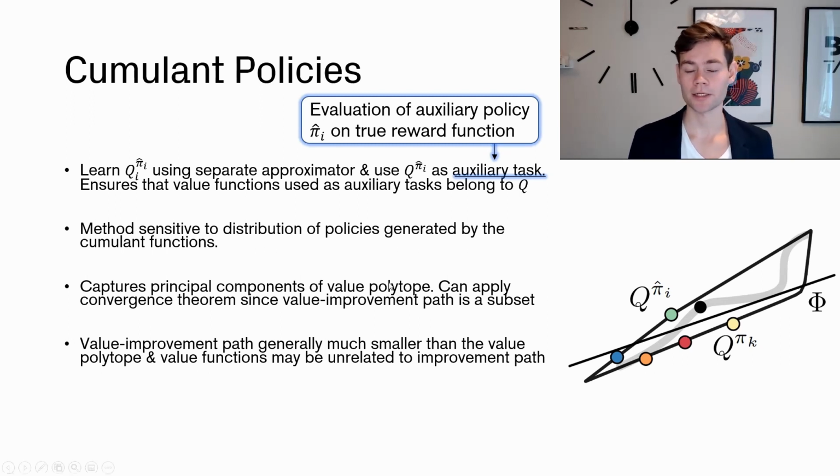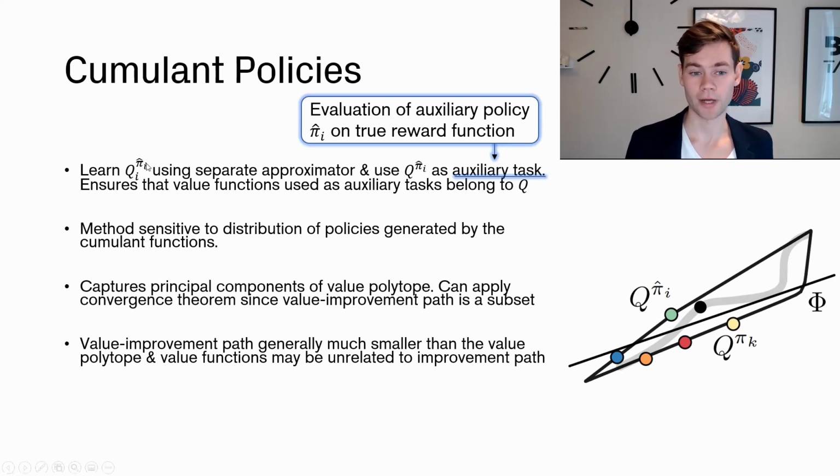What we do there is we learn Qi, so you can notice the subscript i here, and we have another Q here, which does not have the subscript i. Let's start with the difference between them. The one with the subscript is the action value function evaluated on the auxiliary task itself. So you introduce the reward and then you train your action value function on that, and this is the one that you're getting.